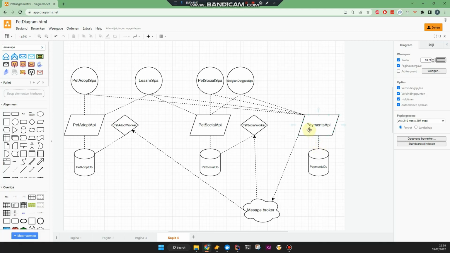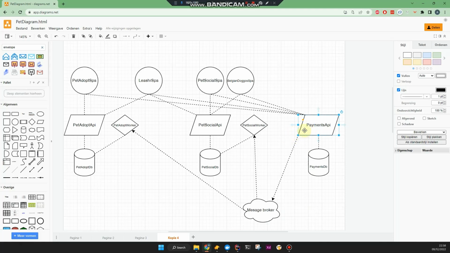So a solution would be to implement a message queue. Then this payments API would publish a message with the transaction information at least, and maybe again the type of worker that should process this message.